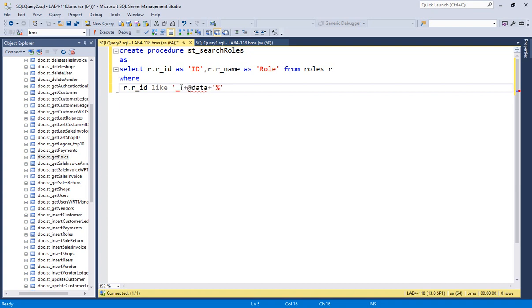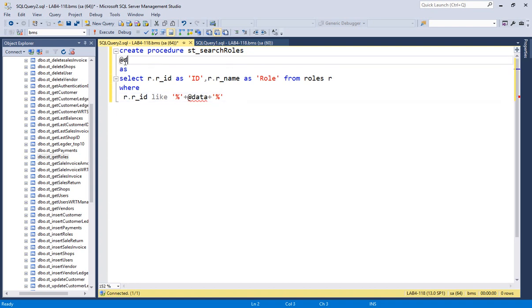And if you write underscore, that means any data can come but only 1 before your data. Let's say you have written AB, so before AB only C can come, only D can come, only E can come, only 1. Underscore means only 1 occurrence, and percentage means anything of any length. That's why I am writing percentage here. Now let me pass a parameter here, data, and data can be of varchar type. You can write nvarchar, no problem, because you are now searching with respect to everything. Nvarchar 1000. Whatever data you pass, it will pick up.